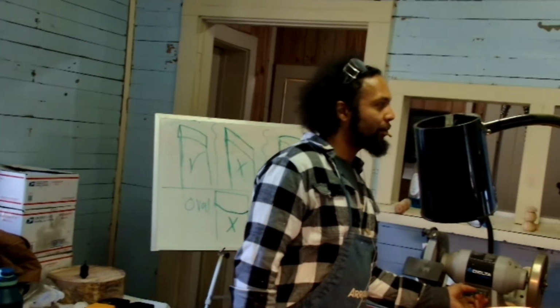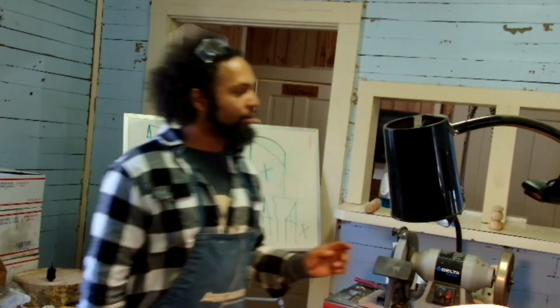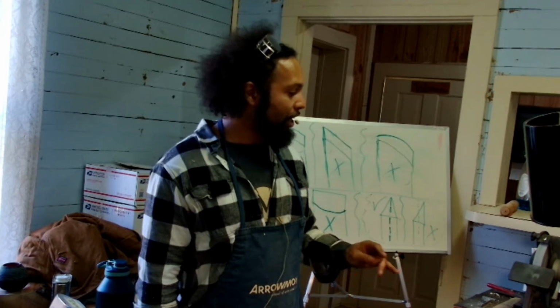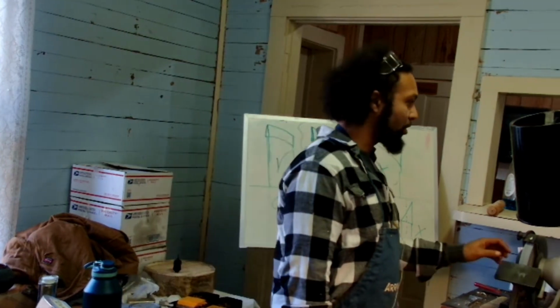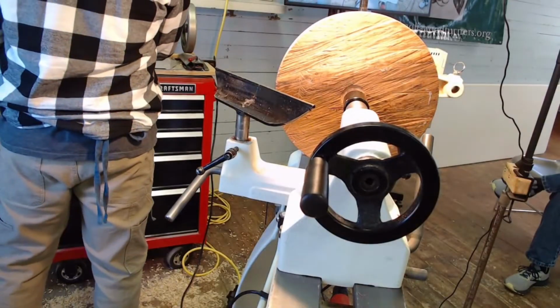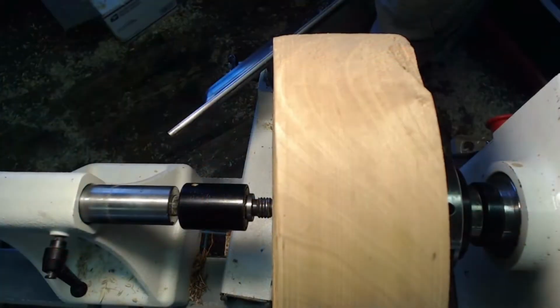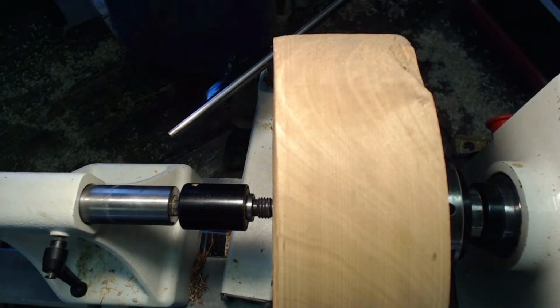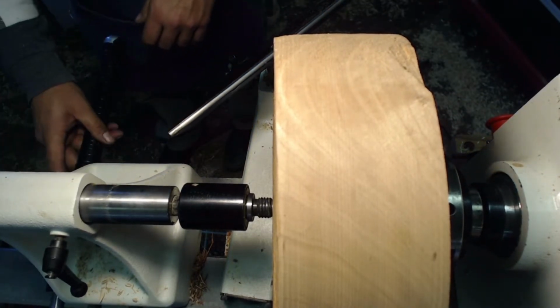I'm going to show you how I grind freehand. There's platform freehand grinding and naked freehand grinding. What I call naked freehand grinding is something where basically I'm using the left hand or the right hand to make the grind. Okay, we do that, and I'll show you guys how I sharpen a tool like this.